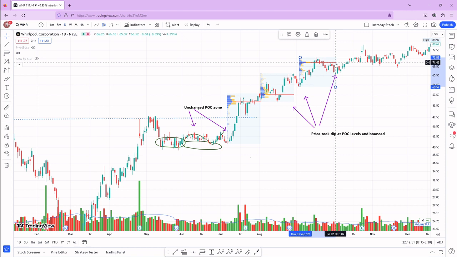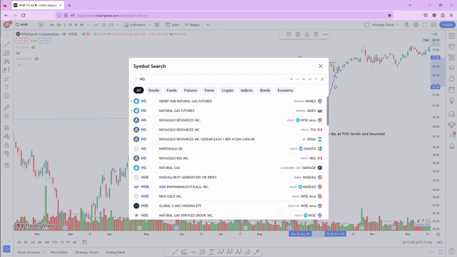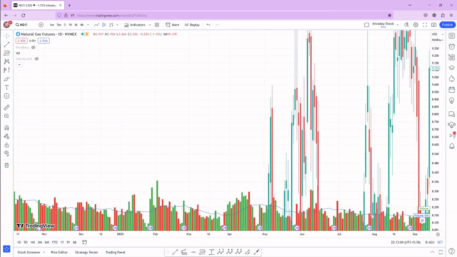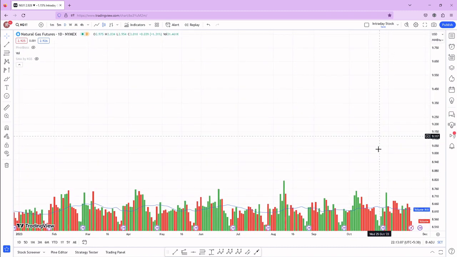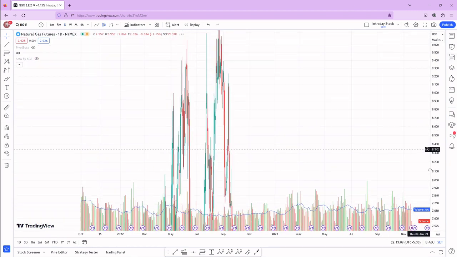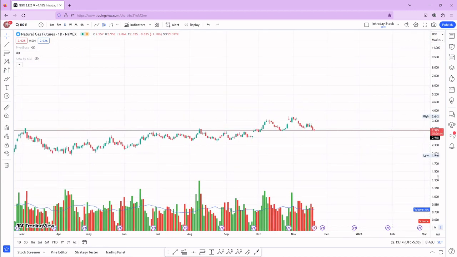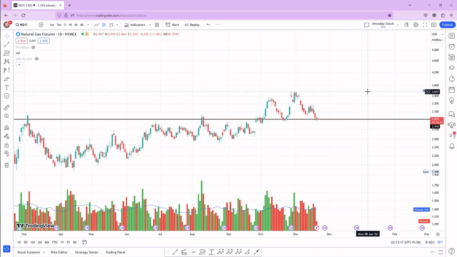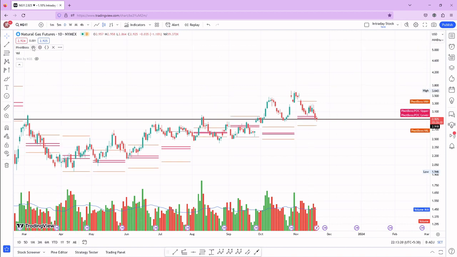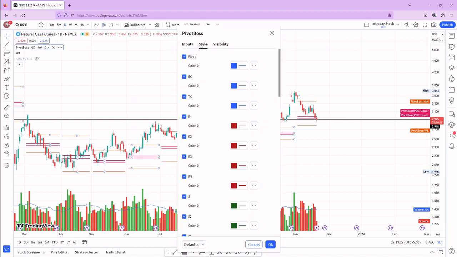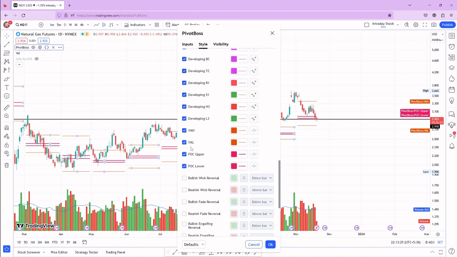Now we are going into a new concept, or not necessarily a new concept. I think many people are aware of it. That is called developing pivot indicators. So what is developing pivot indicators? Whenever a market is running, let me go to any chart. Okay, right now I'm going into the natural gas chart. So this is the natural gas chart, and right now we are in November month. But do we know what is expected in the month of December? What pivots will come in the month of December? Let's try to draw that.